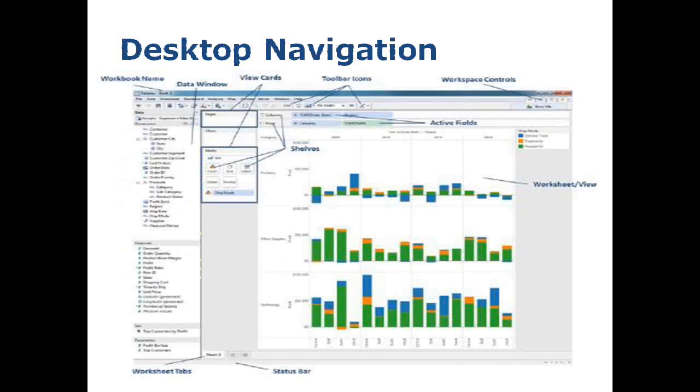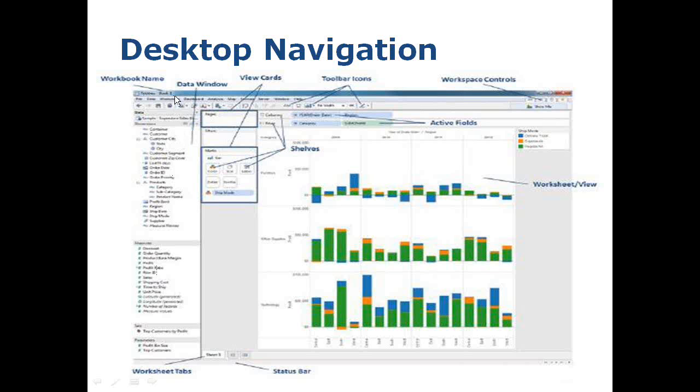All right, so this was the desktop navigation. Yesterday we left off at this point, after you create the connection. This is the desktop page. On the left side you'll see first the data section, where data is the connection. Second is the dimensions. Third is the measures.